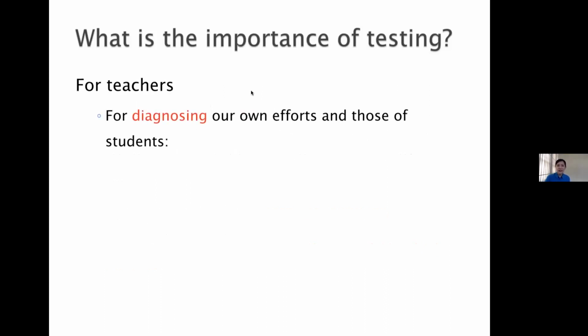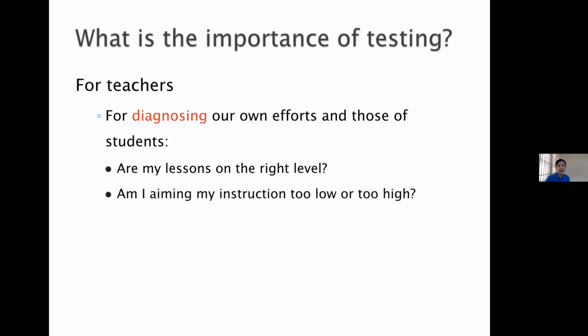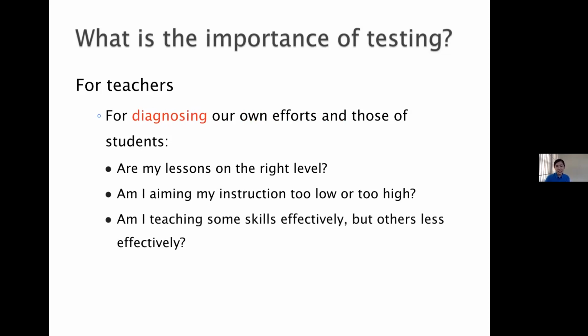The first one is to diagnose the teacher's effort. For example, are my lessons on the right level, in the right way? Am I aiming my instruction too low or too high? Am I teaching some skills effectively, but others not effectively? Or what areas do we need to work on more? Right? So these are the questions that we will get answers to from the result of the test after the students do the test.